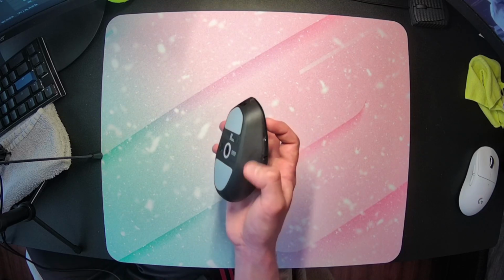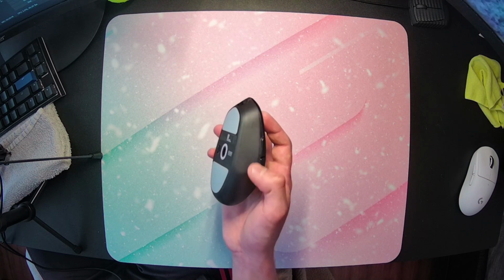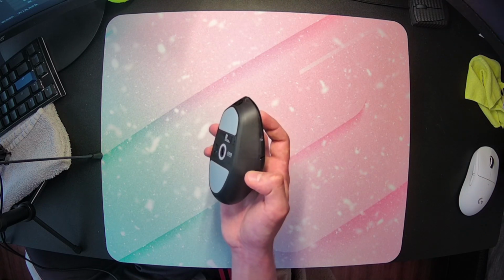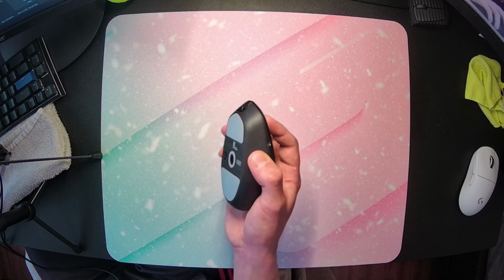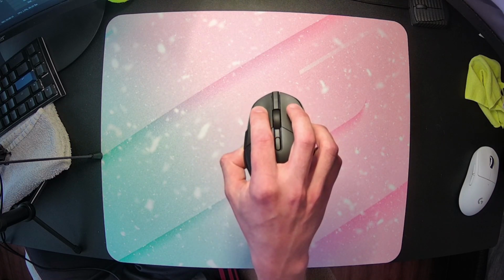This flat portion here also allows for a pretty flexible thumb position. I always felt that a mouse like the Rocket Cone series that have similarly aggressive thumb grooves would somewhat restrict my thumb positioning and force me into a very specific grip style, and I really didn't have a choice about it. But since these sides are flat, you can really adjust your thumb to how you'd like it.